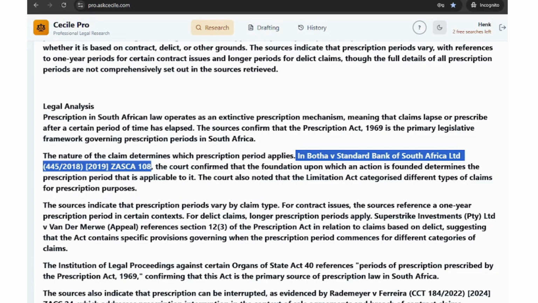This system also does not rely solely on training data, because it does a new research every time. So the latest information will be displayed if it is found.